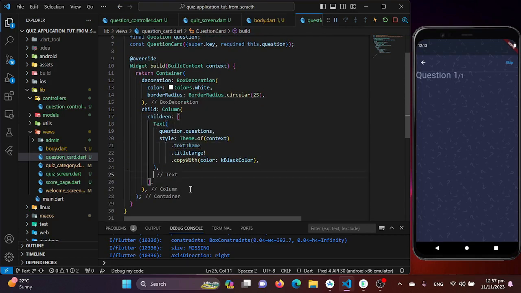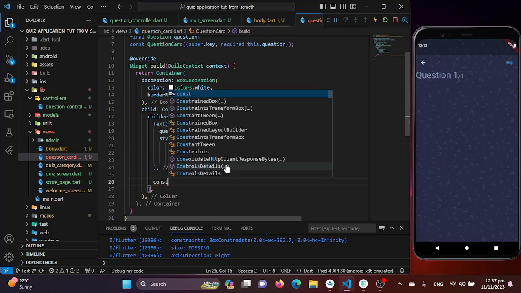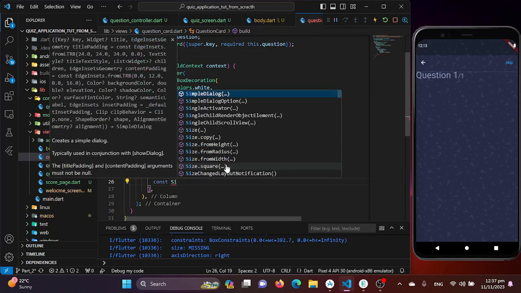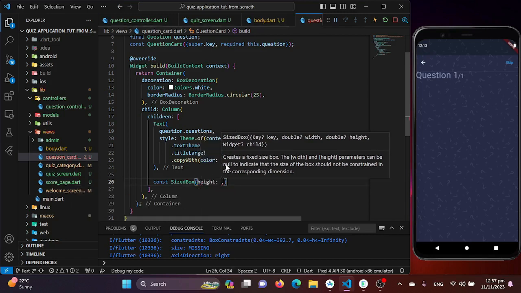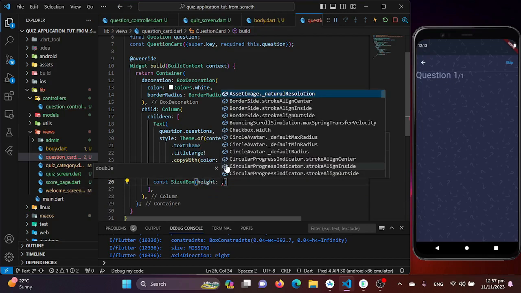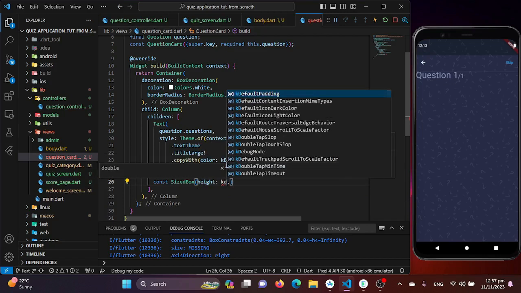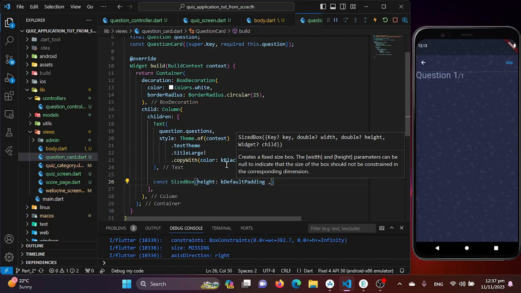So now we need to also show the options of our questions here. For that we will be using a const sized box to give it some white space, a gap, between the question and the options. I'll be using the size box for that reason, and I'll be giving it a k default padding divided by 2, so 15 divided by 2.